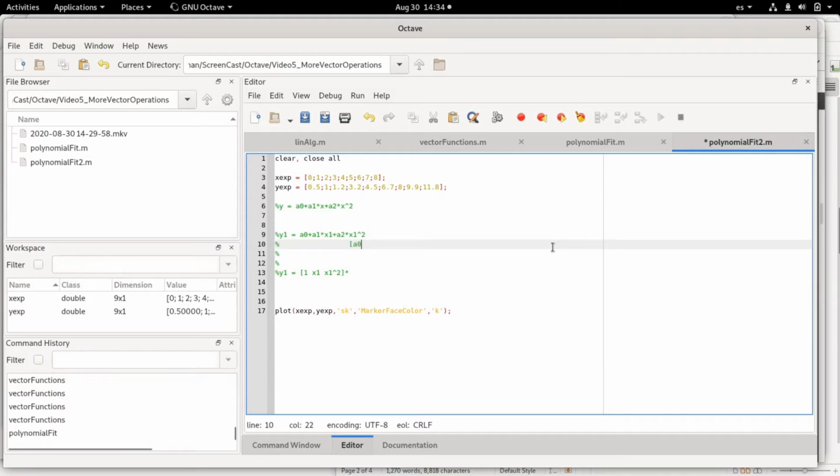So this would be a0, a1, a2. So if you know dot products between vectors, you would see that 1 times a0 would give a0 plus a1 times x1 plus a2 times x1 squared.